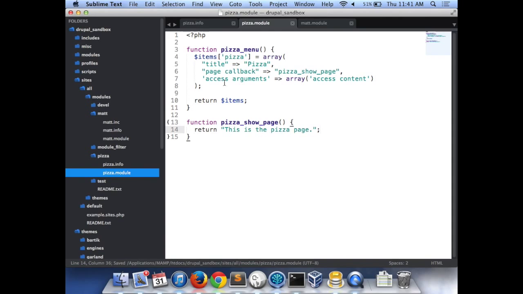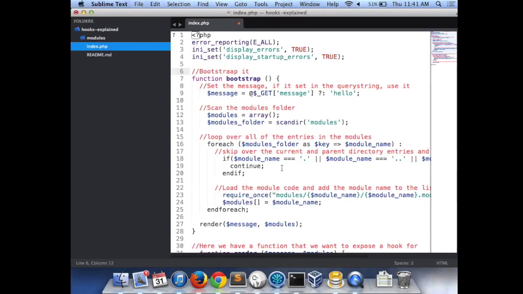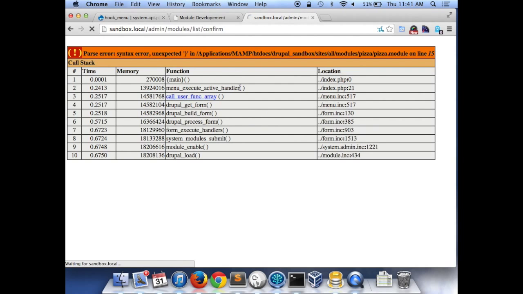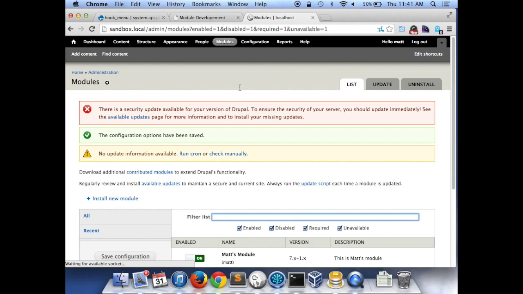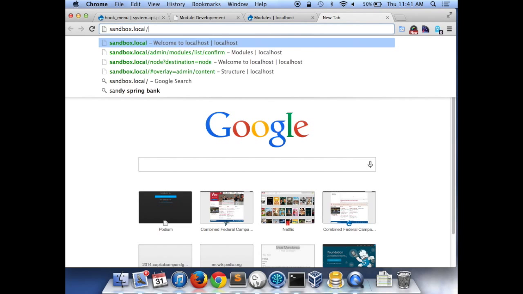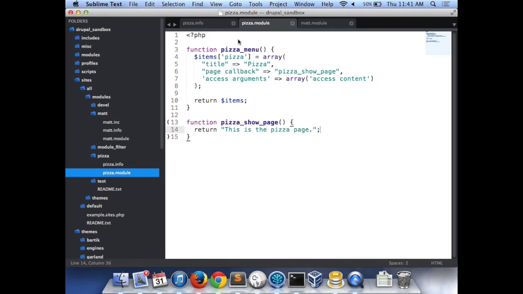Semicolon. Okay, let's try it again. Okay, it said it enabled it. Let's try. Okay, that's great. We've got a very, very simple module.